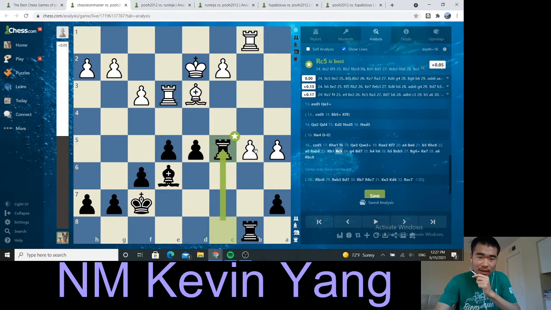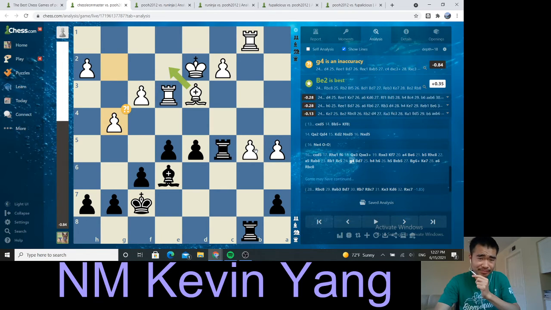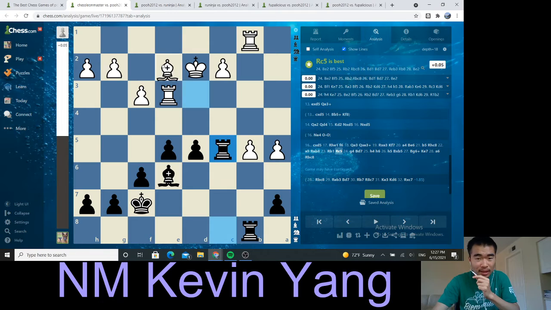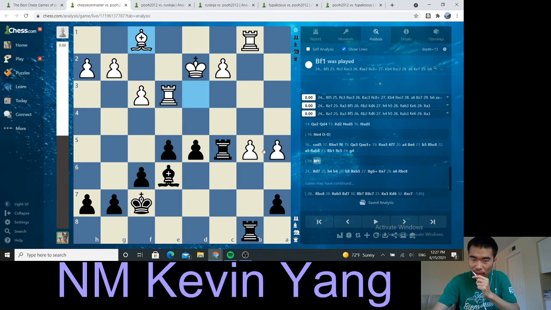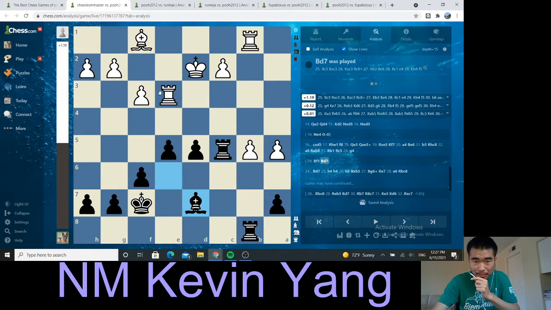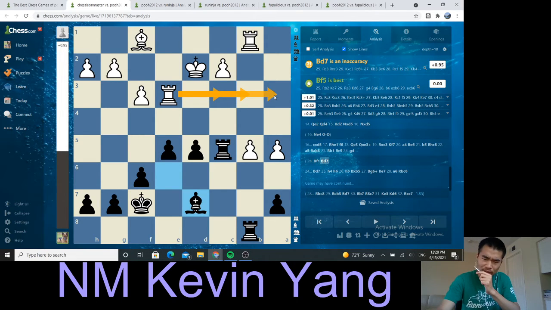Rook to b1, I'm putting more pressure on the pawns now. g4. Now I'm not sure what g4 does, right? I kind of feel like g4 detracts from the purpose of trying to defend these pawns. So what I would do is play bishop to f1 to say, okay, if bishop to d7 happens, well, then I could play either rook to b3, rook to c3, or rook to a3.